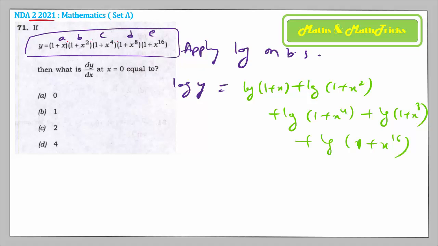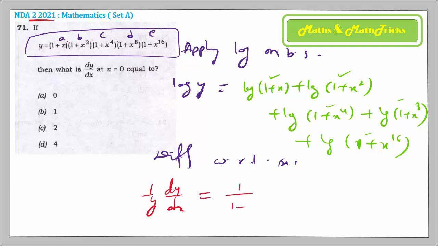And you know very well now, when you differentiate this function with respect to x, the derivative of log x rule will come into picture. The derivative of log x is 1 by x. That rule is going to be applied to every function in the composite manner, and there you get the derivative. Beginning with log y, the derivative is 1 by y, but y is a function of x, so into dy by dx equals, for log of 1 plus x, 1 upon 1 plus x.